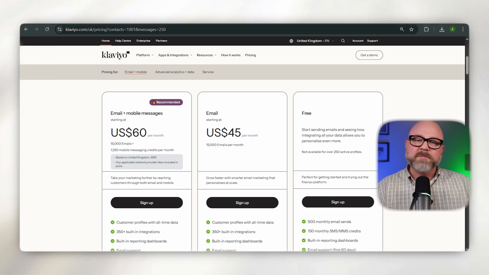If you want an affordable multi-channel platform with built-in CRM, SMS, WhatsApp, automation, and an easy learning curve, Brevo is the better choice. It's ideal for service-based businesses, agencies, and small to mid-sized e-commerce stores. But if your business is heavily e-commerce focused and you want advanced segmentation, predictive analytics, and deep data personalization, Klaviyo is a great choice.